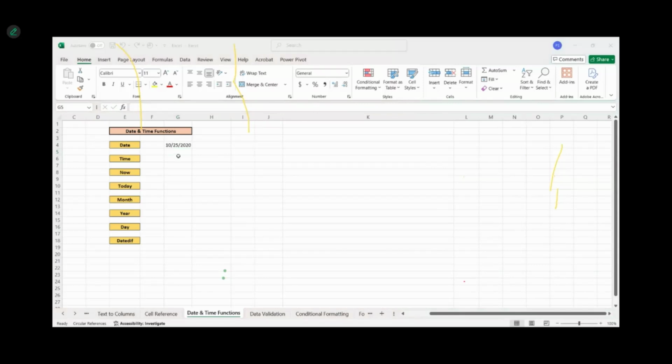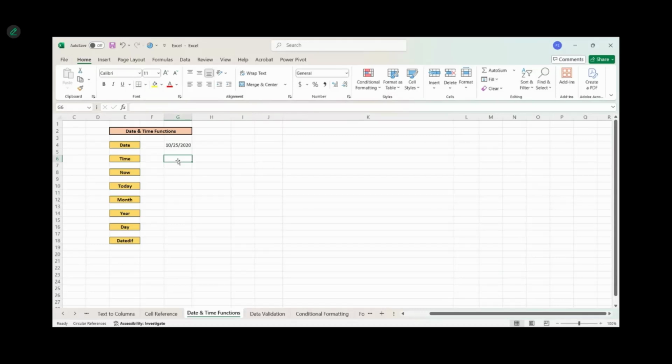Okay. Next is time. Sir, when we can directly write the date, then why is the formula required? It's a formula. It's another way of writing a date. Okay, so if we want the date in this format also, you can apply the formula and directly write the date. Okay.